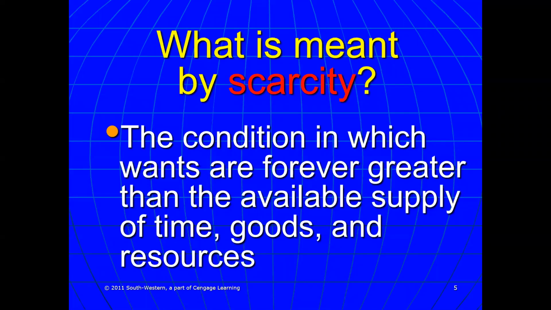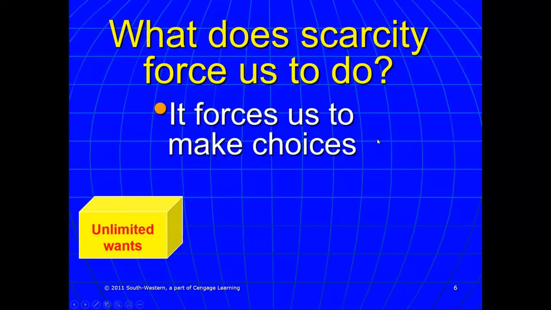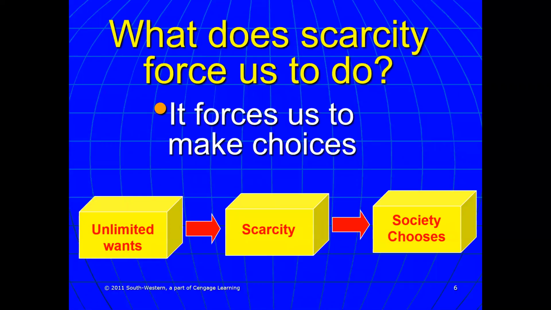Whether we're talking about money, time, energy, we're limited. We're limited in the products. A good means an actual physical, tangible item like a computer or a television or a file cabinet. That is something that we have a limited amount of. Even though we have unlimited wants, scarce resources means that we have to make choices.